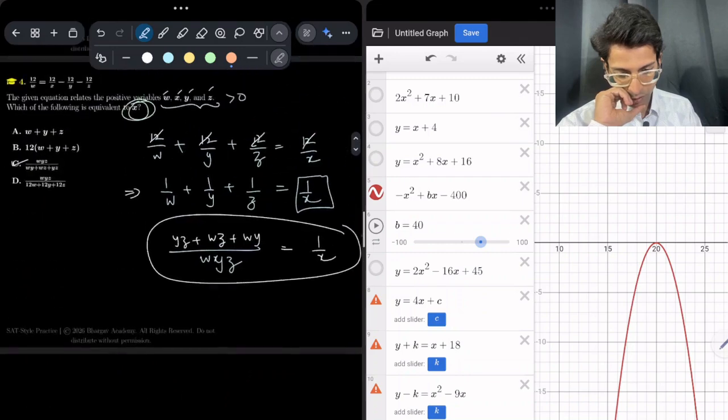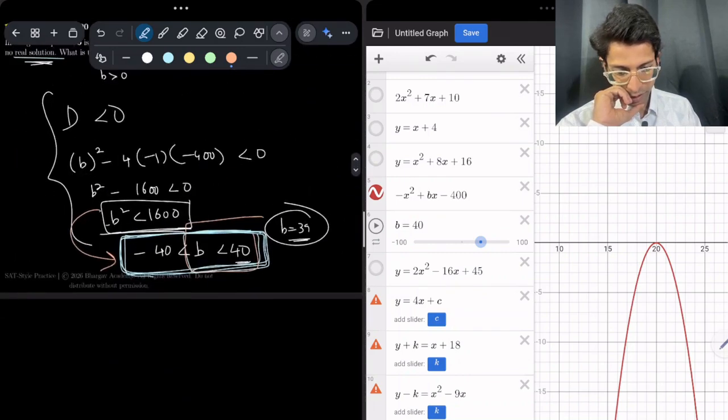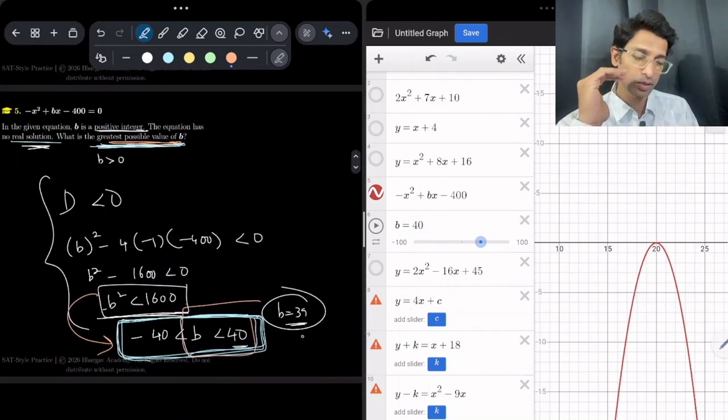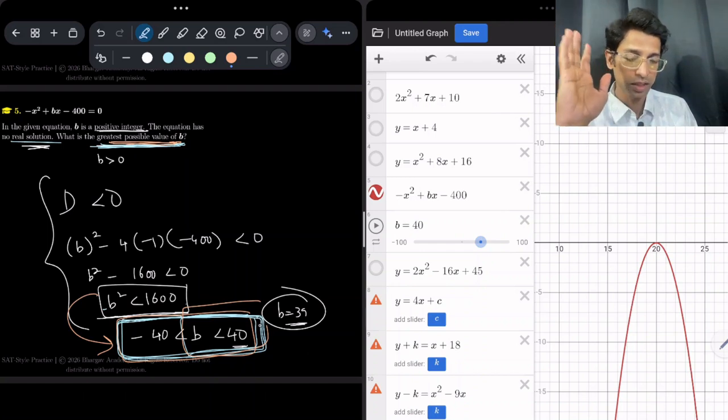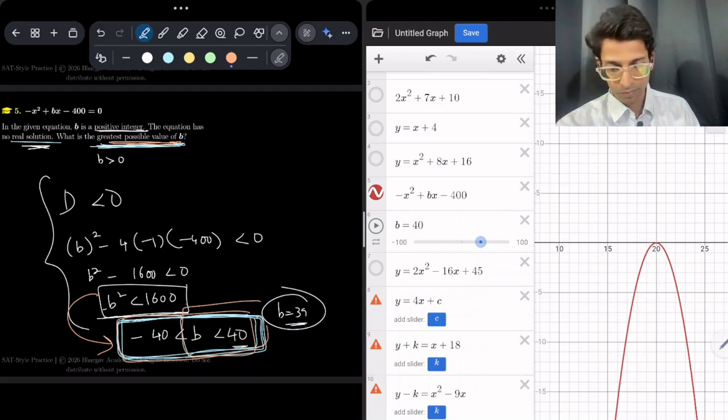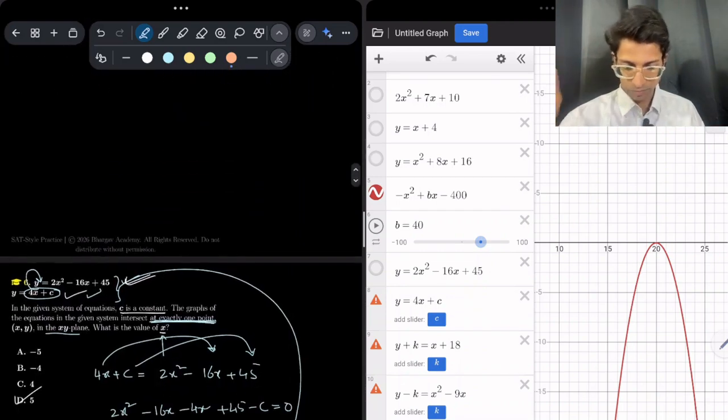What about the previous question? For this particular question, I would really recommend you to do it the algebraic way, not the Desmos way, because if you are not aware of this point, you wouldn't be checking both the positive and negative sides. You would be checking only the one side. Wherever you get the answer, you might actually mark it, which need not be right if you are doing it on the other side.